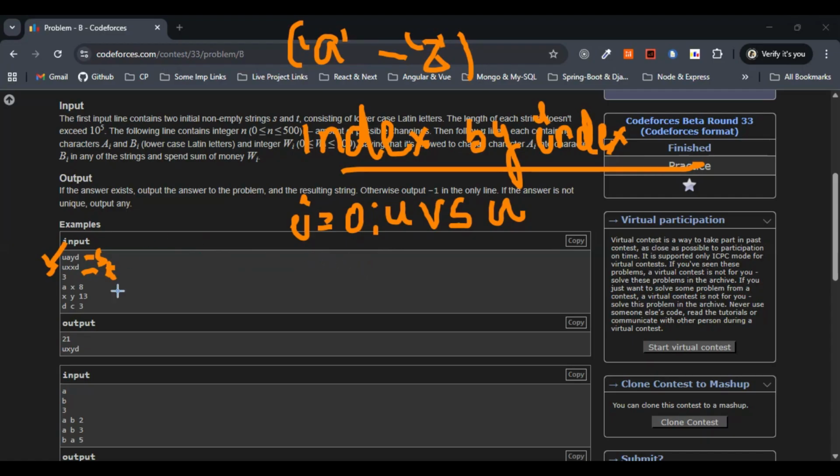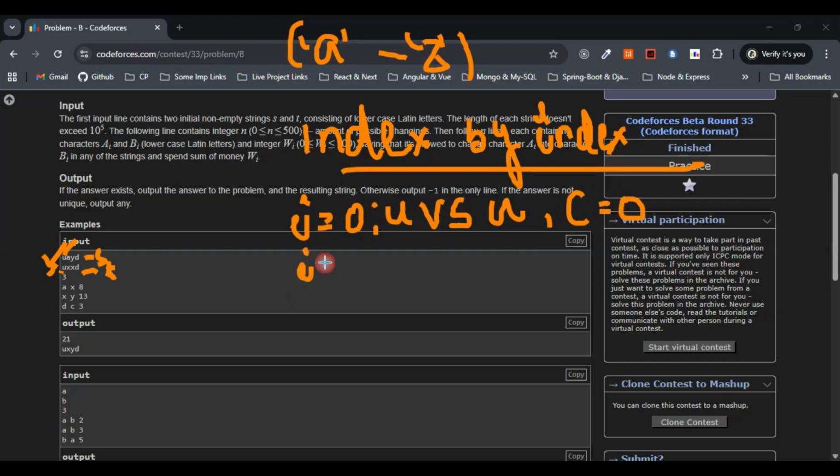We will choose u, since the same u is in both s and t. So initially the cost will be 0.